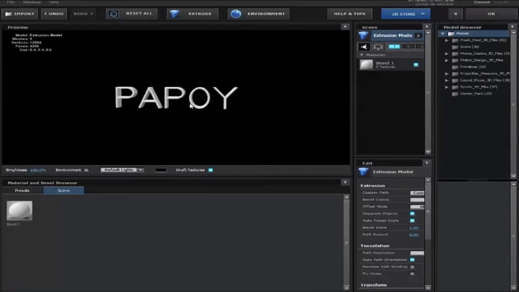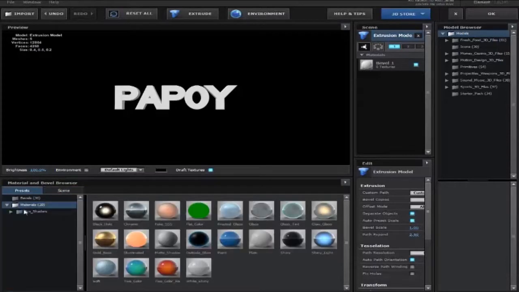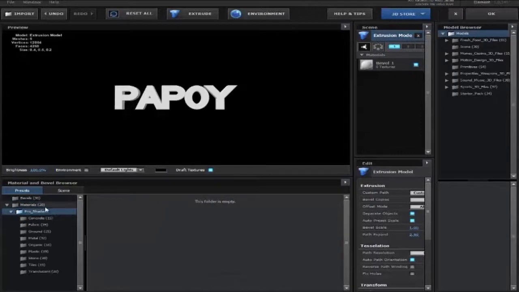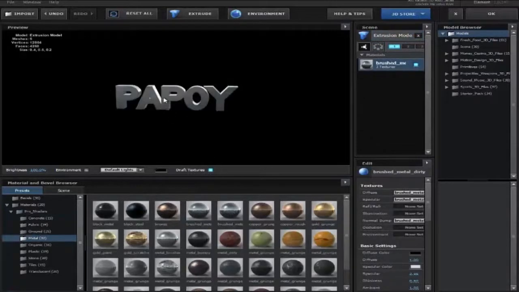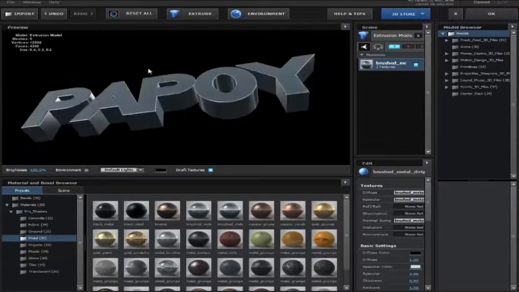What I usually do, or what I started doing a while back, is go to my extrusion model and go to path expand and bring that up a bit, maybe 250, to make it look a bit nicer. Then go to your presets, and I'm gonna use a Pro Shaders material. I'm gonna use the brushed metal one.